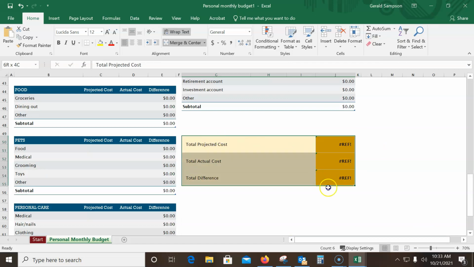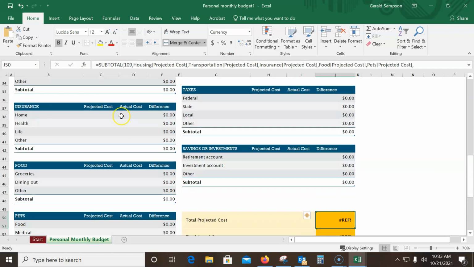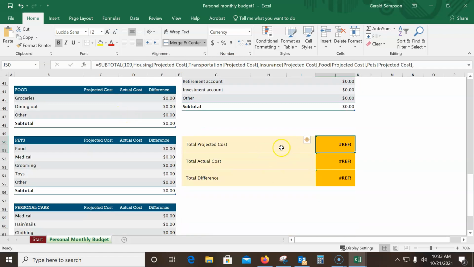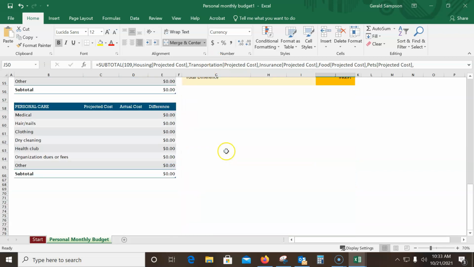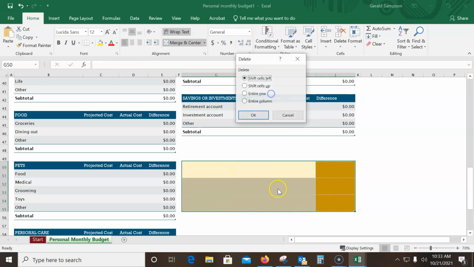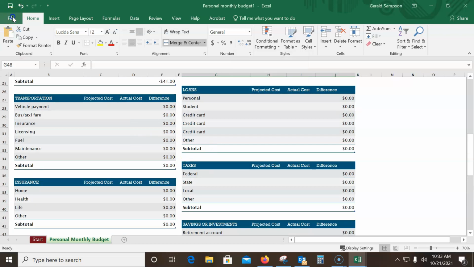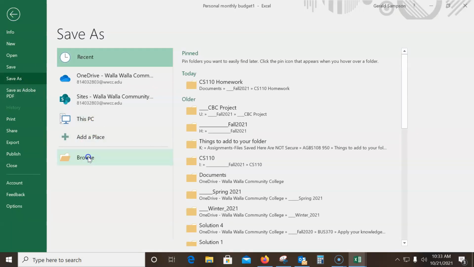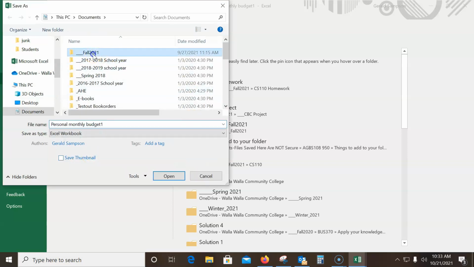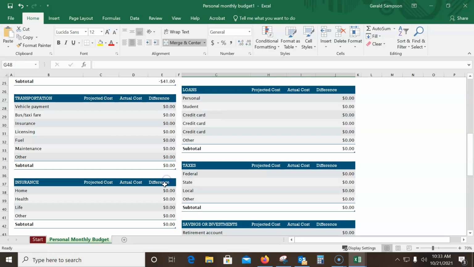And then projected cost in that. This is going to be screwed up because the reference is pulling from other budget tables up here. That's why this is all screwed up, because I had one in here that's now gone. So I can change this and mess with it and do whatever I want. I could have found a lot simpler one. But anyway, when I'm all said and done, I delete this all out and get it cleaned up the way I want. Now I can go in here and save this as Samson's budget. And personal monthly budget one's fine.